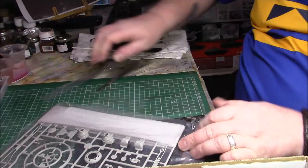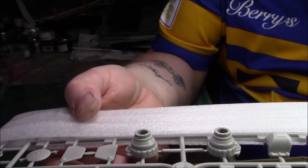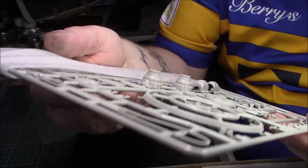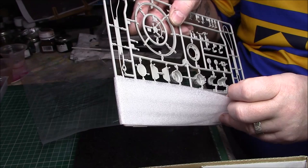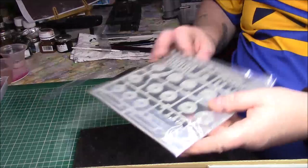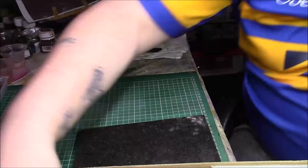And then we have — cutting another bag open — looks like the final drives, the torsion cables, and the bottom of the turret, which is nicely moulded. The final drives are nicely detailed again. There's a cupola with nice cast texture, and then two more exhaust pieces. Underneath there are cables for the track and some small hooks. There are four of these identical sprues so no point showing them all again.